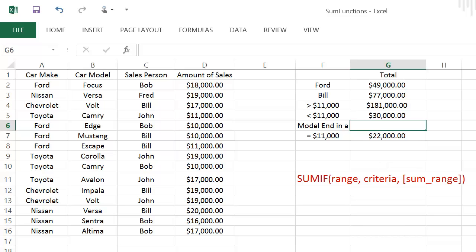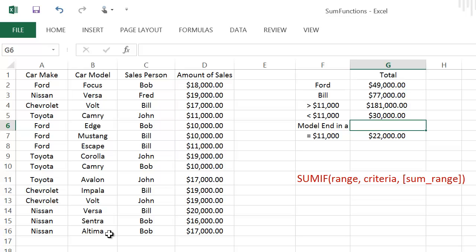All right, so let's suppose that I want to see the total sales of the model cars that end in the letter A. Okay, I don't know why you would want to do that, but we're going to do that for this example here. So you can see the car models here, and you can see Versa, that ends in an A, and let's see, the Corolla, the Impala, Versa, Sentra, and Altima.